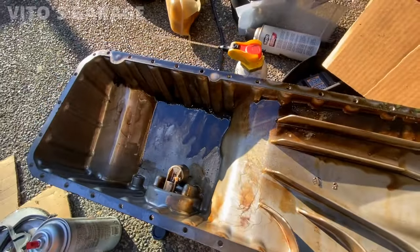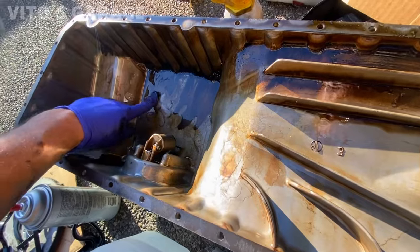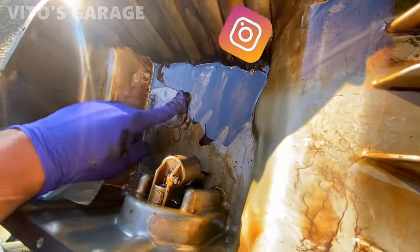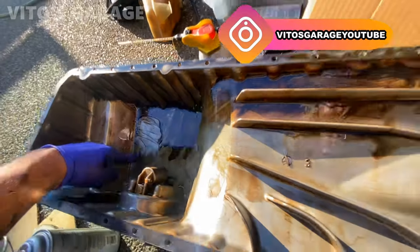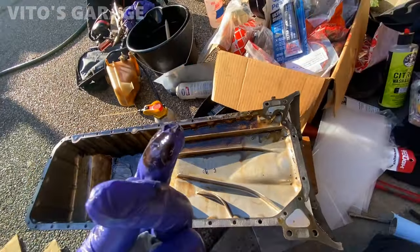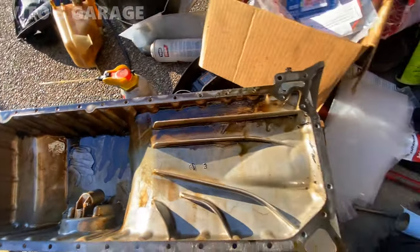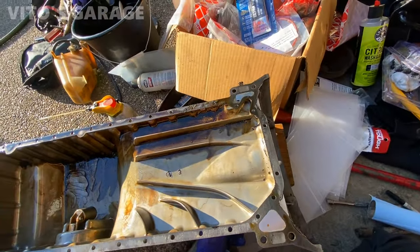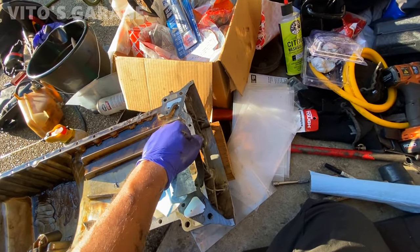Here's the oil pan. Isn't too bad. This is, I don't know what that is. Some kind of dirt. It's weird, but yeah. I'm gonna go ahead, clean this, power wash it, have a new gasket for it as well.